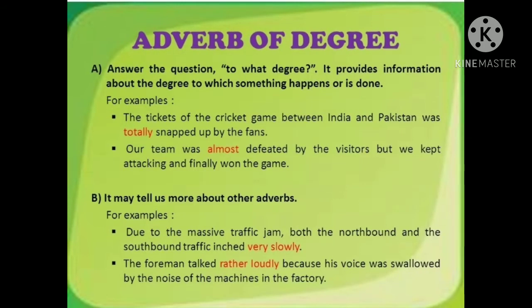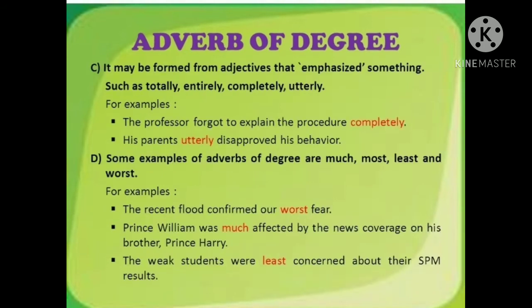Moving to now adverb of degree. It answers the question to what degree. It provides information about the degree to which something happens or is done. Example, totally, almost. Secondly, it may tell us more about other adverbs. Example, very slowly, rather loudly, etc. Adverb of degree can be formed from adjectives that emphasize something such as totally, entirely, completely, utterly. And lastly, some examples of adverbs of degree are much, most, least, worst, etc.